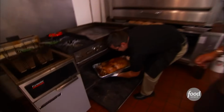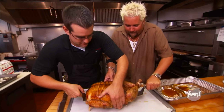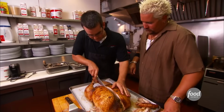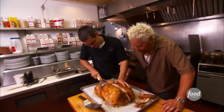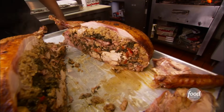Hot. 1, 2, 3. All right. I feel better. I'm gonna cut it right down the middle. Steam coming off that. Oh, you should smell that. Holy moly. How's that look for you?